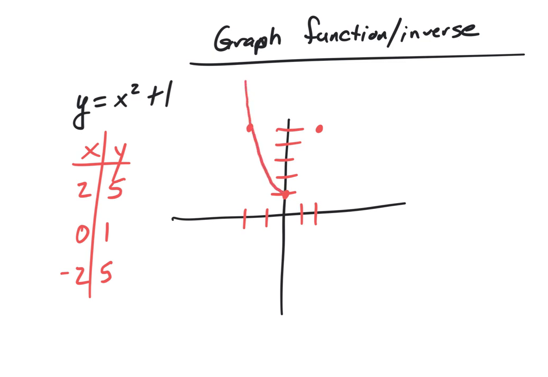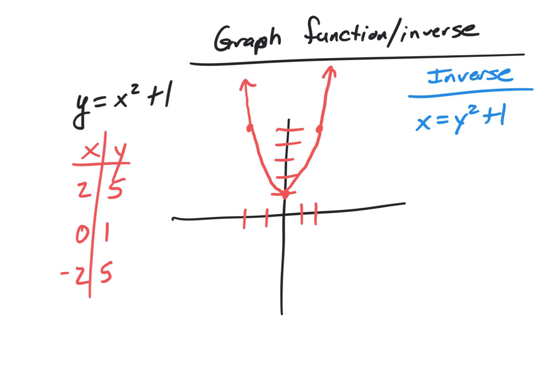We already know what the graph should look like because we've talked about quadratics a lot. We know it should make a parabola. And you could get all that information from your calculator. I don't have a problem with that one bit. But then when I ask you to graph the inverse of this function, this is where coming up with some ordered pairs is really helpful, because I can't put this into my calculator. I can't take this equation and type it in my calculator. I'd have to solve for y, and that one would be really difficult to do because of the squared in the equation.